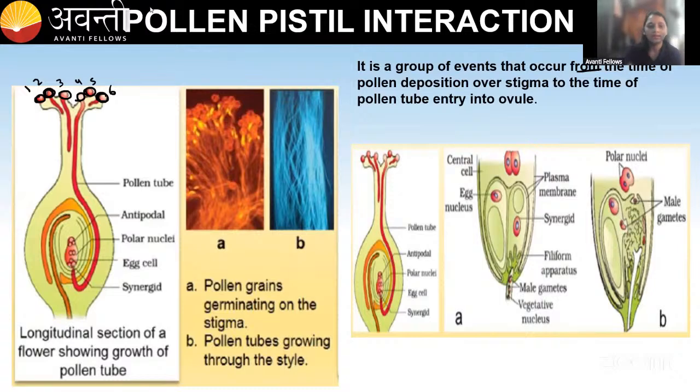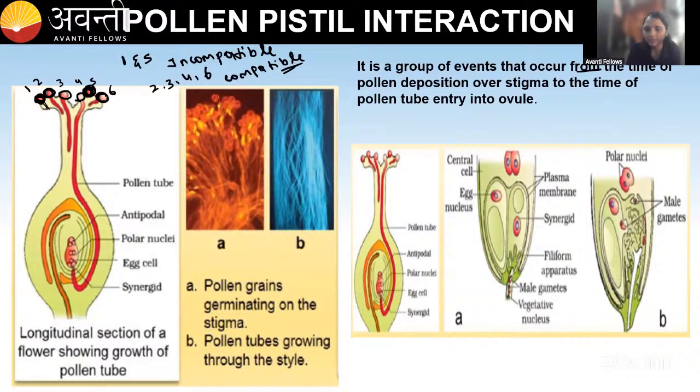1 and 5. Very good. Yes, guys, 1 and 5, because the pollen tube is not formed. Yes, the pollen tube is not formed. In the 1 it is not formed, and in the 5 also it is not formed. That means 1 and 5 are incompatible. Right? Which are compatible then? 2, 3, 4, 6 are compatible.